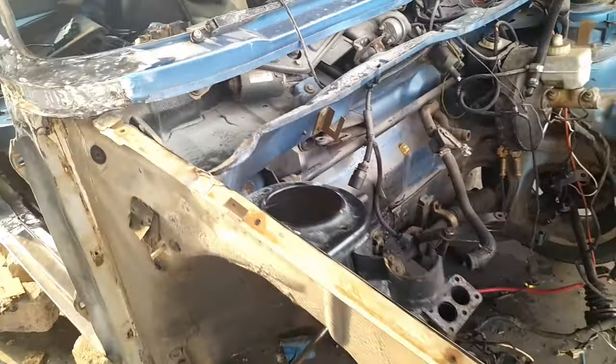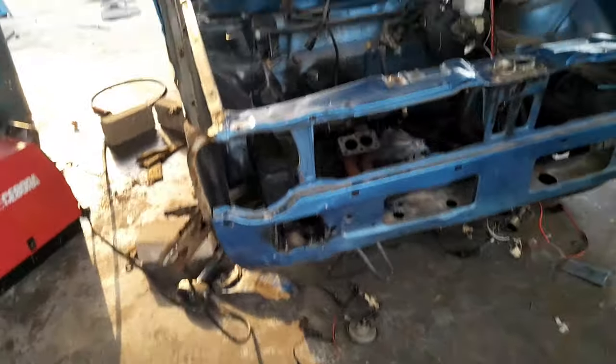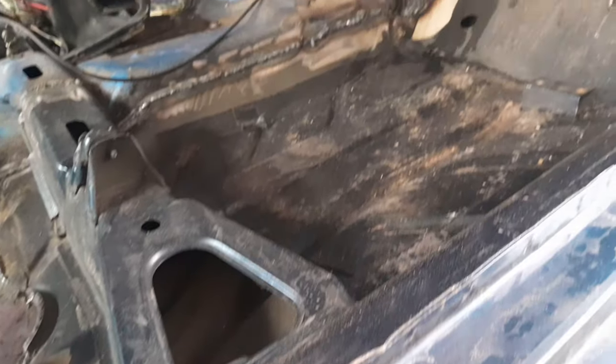Bit by bit, the car is starting to look like itself, or its original way that it should be. To be honest, I'm starting to love this transformation. I was doubting the process, but now I see the vision and I see the goal.